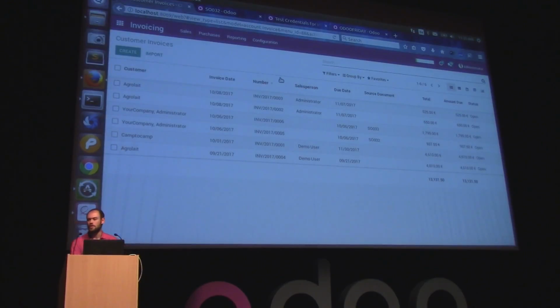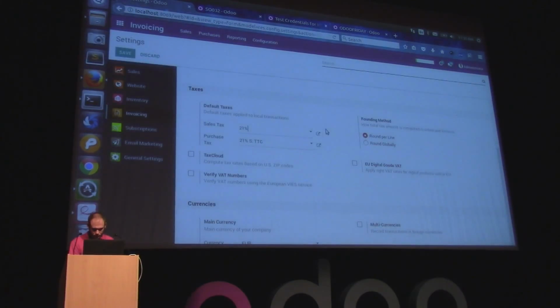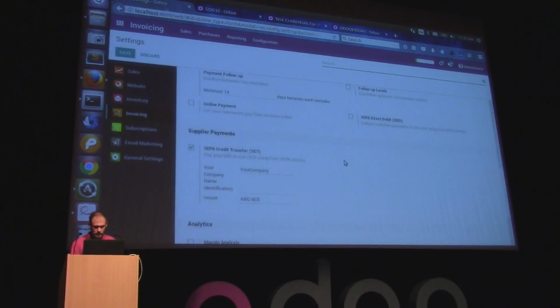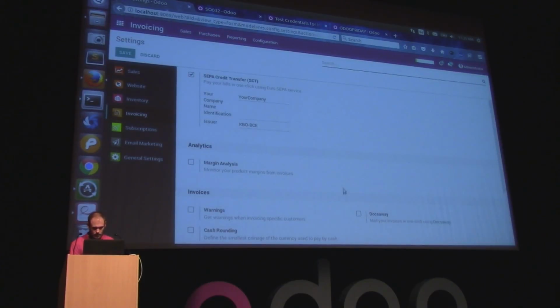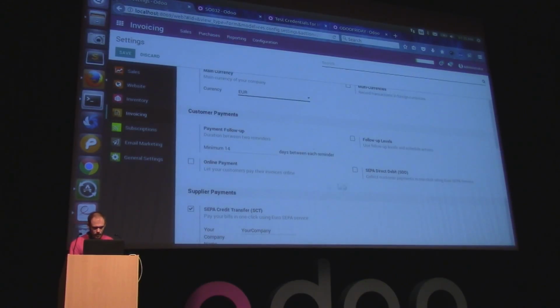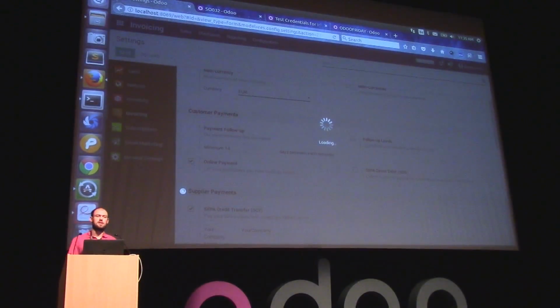So going to the invoicing settings, I will apply the online payments. Based on my internal processes and the way I deal with my customers, I simply install the option that fitted.